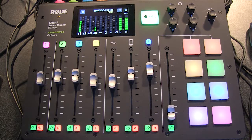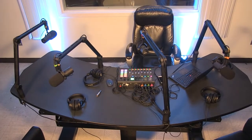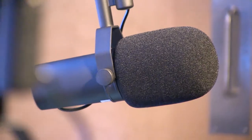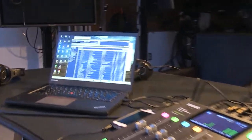What we're going to show everybody here today is our new Rodecaster Pro. This new Rodecaster Pro is a very easy-to-use system, although it has a lot of advanced features. We have it set up here at our desk in our studio. And at some point in time, when our Edit 3 construction is finished, we will be moving it to its permanent location. We have 4 Shure SM7B microphones individually attached and color-coded, as well as a computer source from USB, and finally a Bluetooth source.